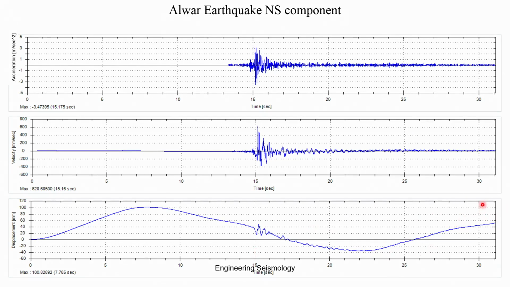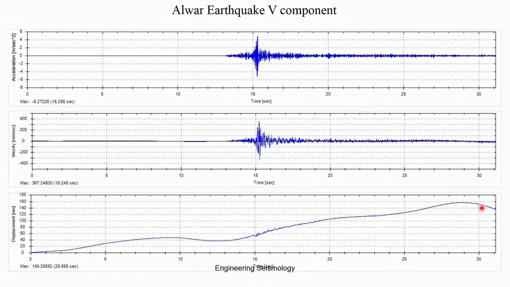Similarly, this is the vertical component, where you can again see this. You can even sometimes see permanent deformation in the vertical direction. In this particular earthquake, you can see the permanent deformation in the vertical component. So, each component of the data can be converted into other forms like the acceleration form, velocity form and displacement form. That is what we have seen here.